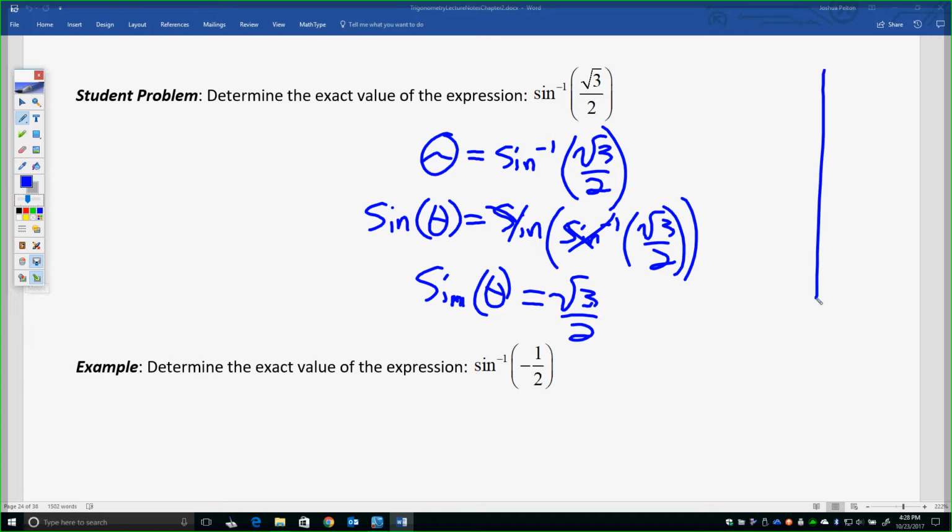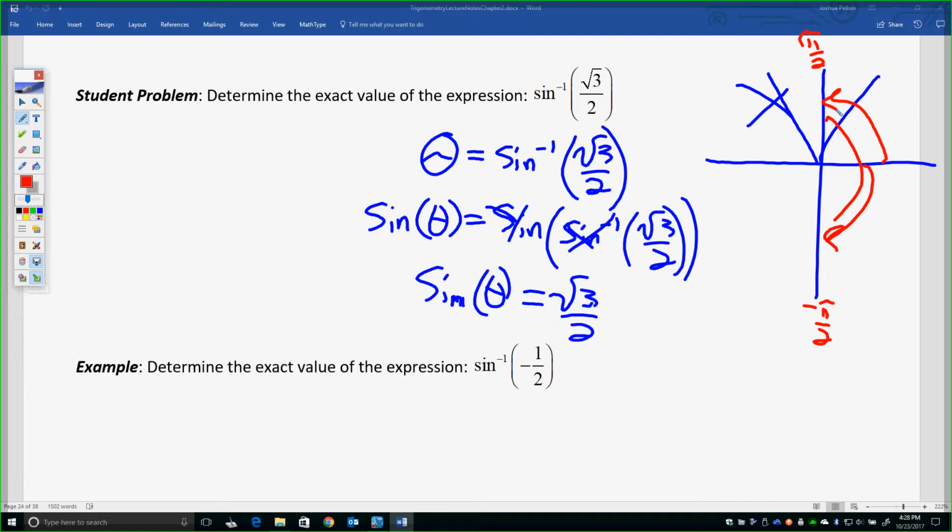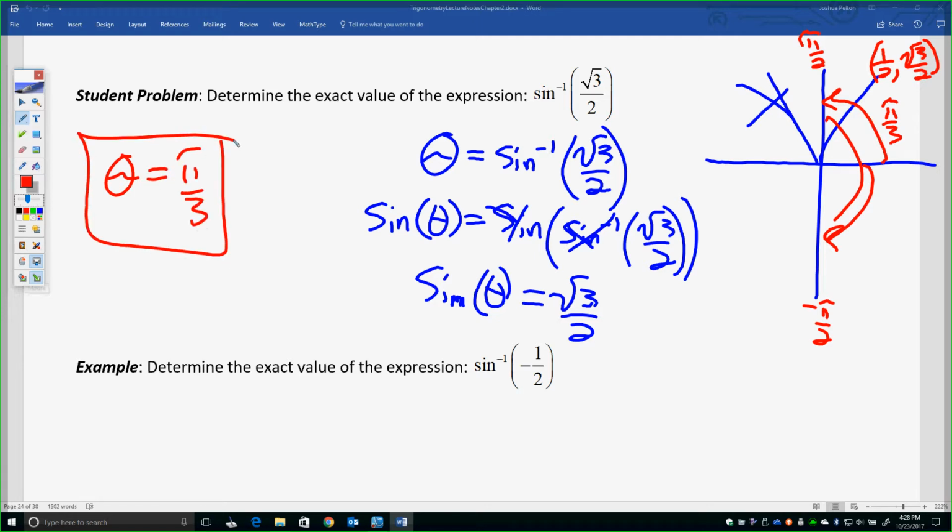Well, again, my choices for a positive sine are as follows. The first quadrant or the second quadrant, but I can't be in the second quadrant because sine inverse has to be in these quadrants here between pi over 2 and negative pi over 2. I had to have swung that way, or I had to have swung that way. That's my only choices. Well, if I'm root 3 over 2, that's going to give me a coordinate of 1/2, root 3 over 2, which is a 60-degree angle, which is pi over 3 to get there. So in this case, my angle is pi over 3 to get that ratio.